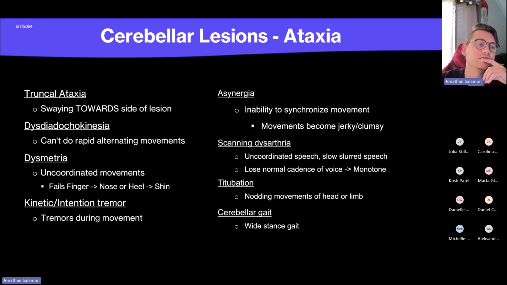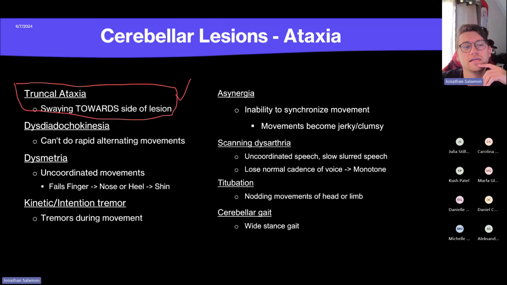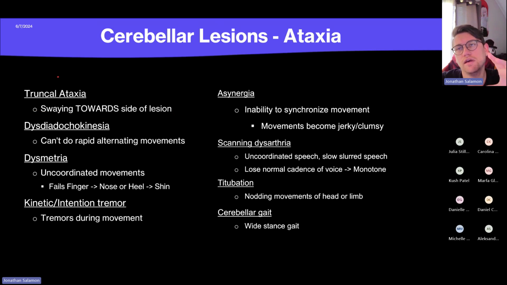So then talking about lesions, you have truncal ataxia, right? I get this wrong every time. I don't know why I can't internalize this, but know that when you have truncal ataxia, which is going to be a vermis lesion, you think about the little homunculi. My problem is, oh, truncal ataxia, it should be the middle, right? The middle of the vermis. What do you mean there's a side? Yeah, it goes towards the side. You lean towards the side of the movement.